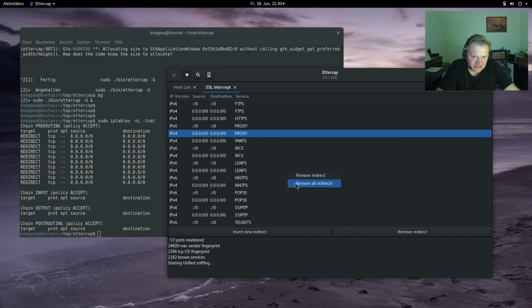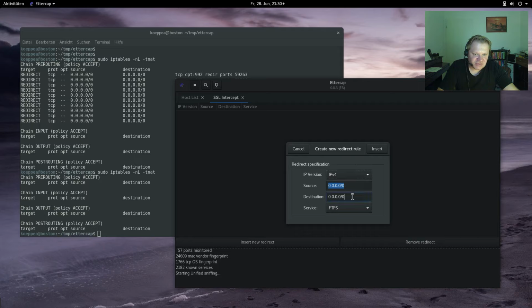So I have to choose the IP version and where it's from, if I want to differentiate, or if not, I can just do it this way. I want to see any traffic that goes to this subnet, and I'm interested only in HTTPS traffic, and then say insert, and it's there. Let's say, don't forget about the IPv6 version of this, otherwise I may not see what I want to see. The IPv6 subnet ending in ::/64, and here also HTTPS, and say insert.